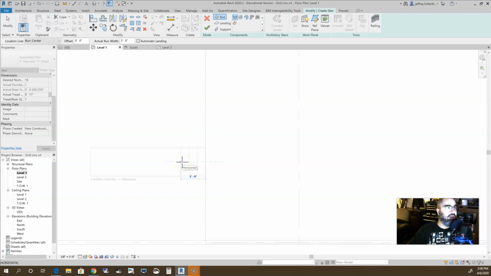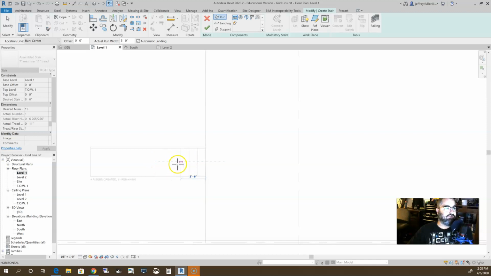Okay, and you know, same thing. I'm drawing it out. Remember to draw all of your risers out. Now, since I'm doing a switchback, my total desired is 15. So I've actually got something set incorrectly here. It's not going to let me change it yet, but that'll give us a good opportunity to change it.